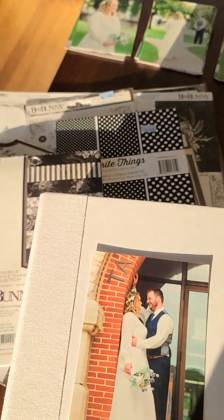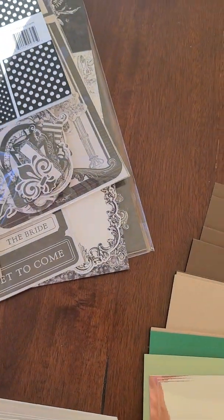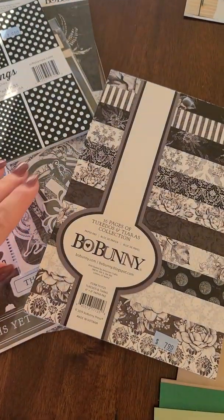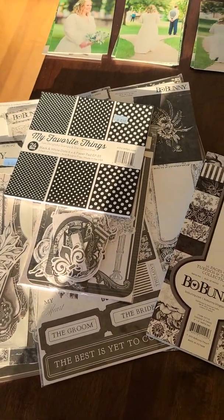So I do have a few accent colors here. I did grab some gold, silver. I grabbed a couple greens because of the greenery in her flowers, and kraft and brown just to tie in. But I'm going to do a lot simpler, just a more elegant black and white themed album, and I'll give you some progress reports.